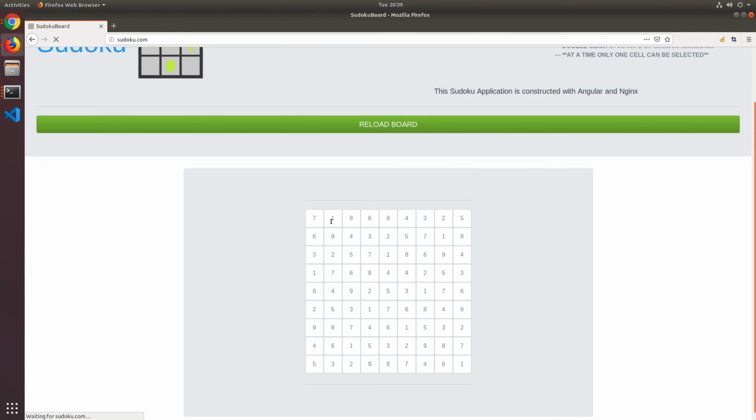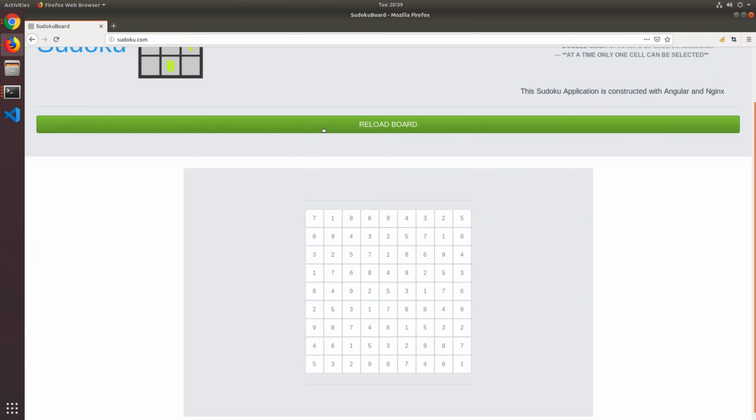So we have numbers 1 through 9 in each row, each column and each cell, and we do not have any duplicates in each row and in each column. Like for instance, if we consider the number 6 over here, we do not have any repeats in this row, we do not have any duplicates in this column, and at the same time we do not have any duplicates in this cell as well. It's a 3 by 3 subset of the board.